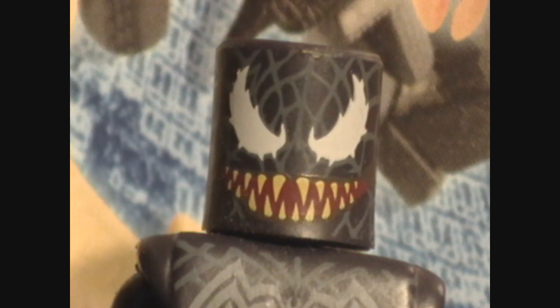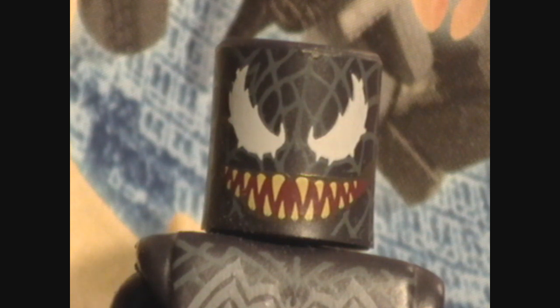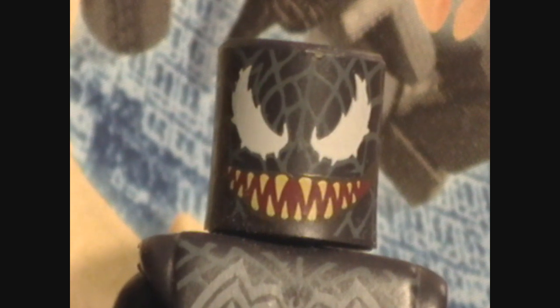Now, one thing that I actually wish that this figure came with was an alternate Eddie Brock head, because in the movie, Venom didn't really use his actual face that much, or at least his Venom face. He usually opened up his mask to show Eddie Brock. So, just to be accurate to the movie, I would have liked to have had an Eddie Brock face, but it's not that big of a deal.